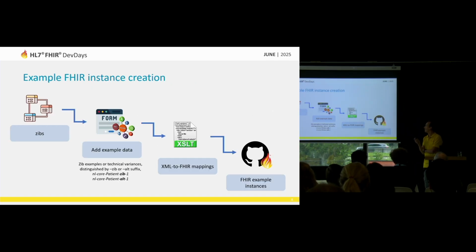Here I want to mention two perks of the profile, which I think are very nice. During the profile development, we actually implement the spec in some way, because we load the zips into our Decor, which is a data modeling tool. They make a form out of the zip, and then we type in the example data, which is in the backend of our Decor. It's an XML proprietary format of our Decor, and then we make XSLT mappings to make FHIR instances. That's nice because interoperability standards can use XSLT mappings, and it's also a very nice quality assurance thing because you're looking at your own profile if you make those mappings.